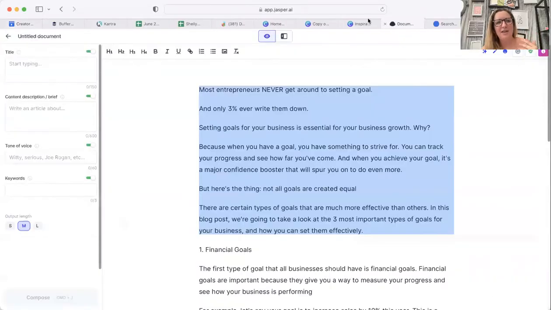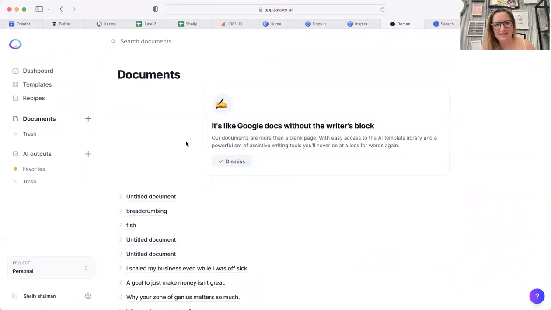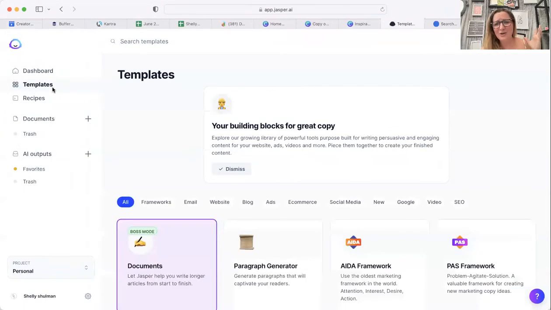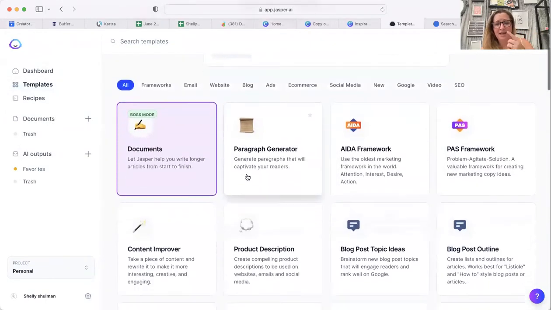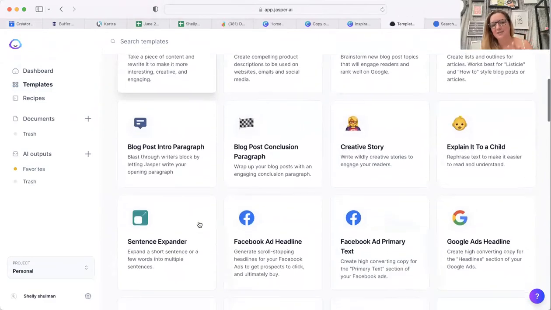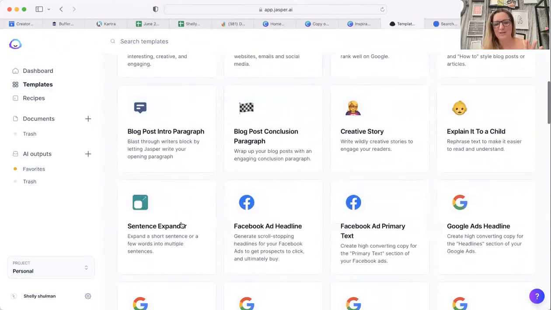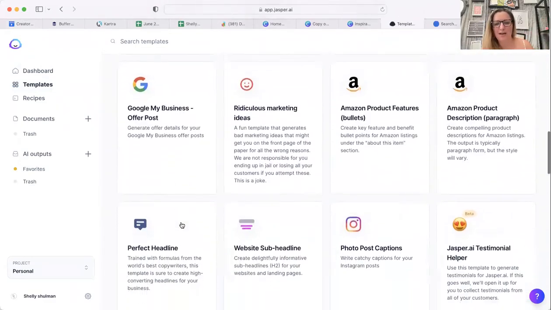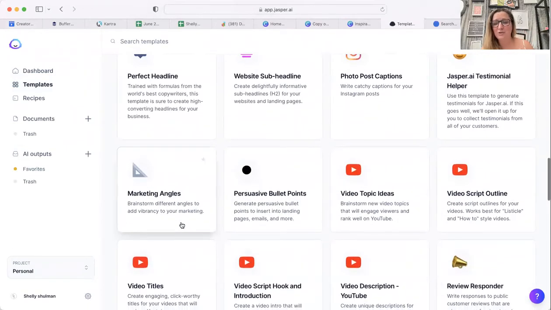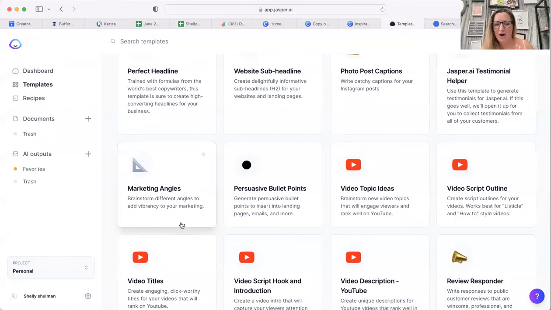Safari, there we go. And so like I say, I do everything in Jasper. Jasper is absolutely amazing. So he creates all manner of content for you, including content improvers. He does all of this. So I use documents to create mine, to create long form copy. So if copywriting is not your thing, if you really struggle with creating content, I highly recommend using Jasper, because he can even give you content ideas.